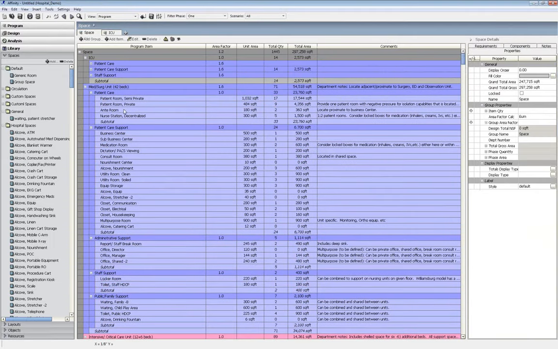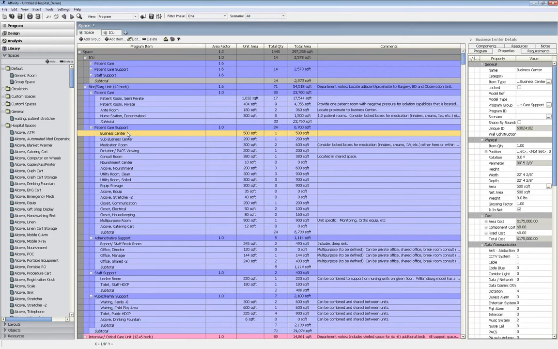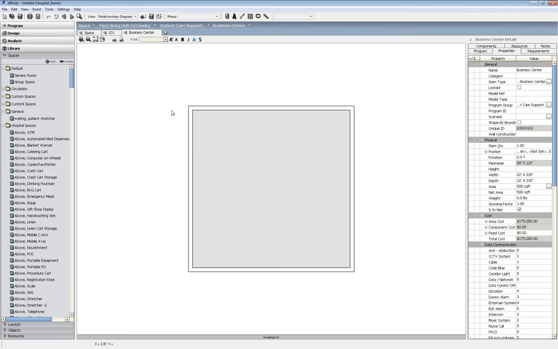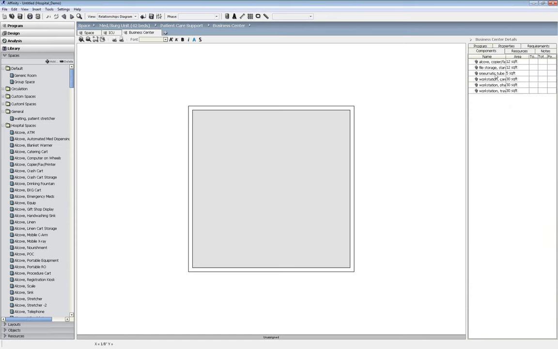Another thing that Affinity allows you to do is, just now I showed you how you can add those quantities of items to size the room. Affinity also gives you the ability to create an equipment or furniture list from scratch. So for this business center, I actually have as components all of the equipment and furniture that I want within this room. I haven't physically placed it. I've just created this equipment list for the production team to use as they're starting to do their documentation.